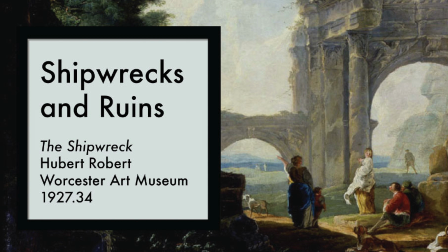And that is the question at the heart of this painting. Why did he do it? Why did Robert abandon the Capriccio to paint in the style of Vernay? Was it homage? Or was it superiority? Perhaps they are one and the same. Let's see if the painting can help us sort this out.